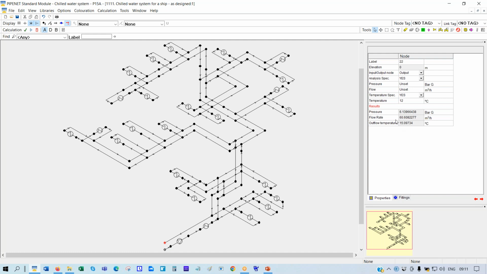Of course, the flow rate will be the same, but you can see that there is a pressure drop and there's a temperature change here. And so you can see the behavior of the system. In particular, I'm looking at the temperature there in comparison to the temperature here. Okay.